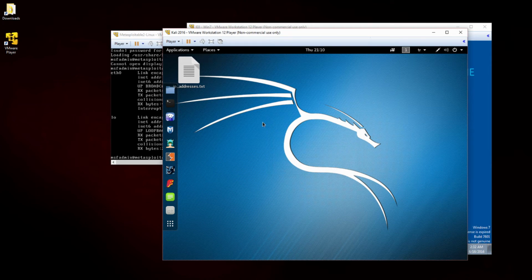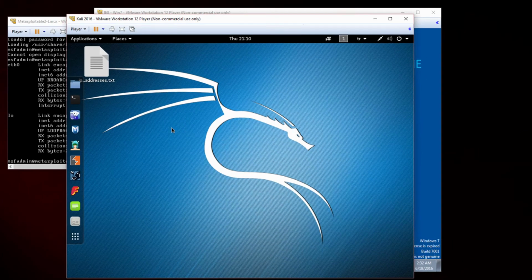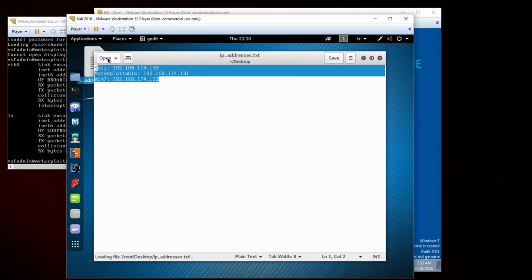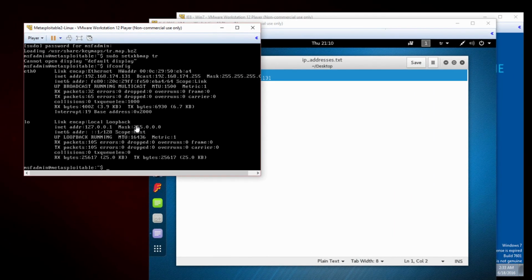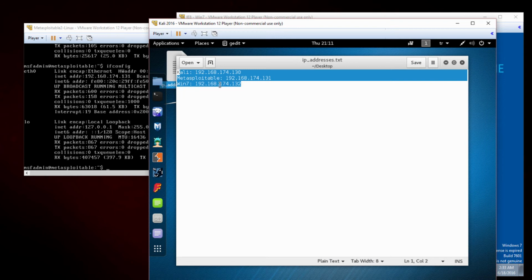Now we have Kali up and running in front of us. Let's open the text file which we have previously saved the IP addresses. I have my document here in my desktop. By the way, these IP addresses might have changed, so it's a good idea to double check if they are still valid. So 131 for Metasploitable.